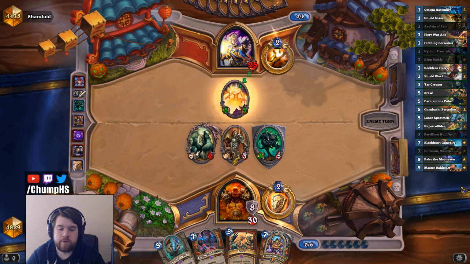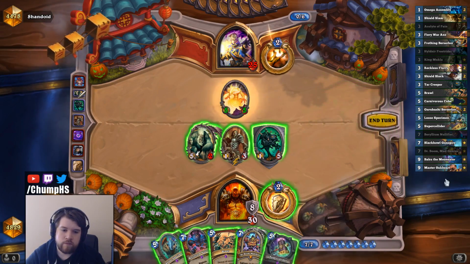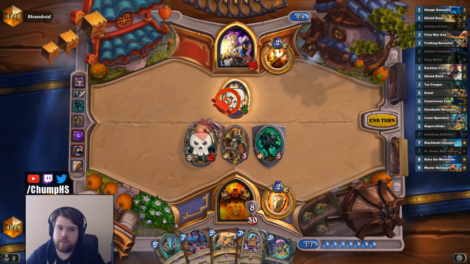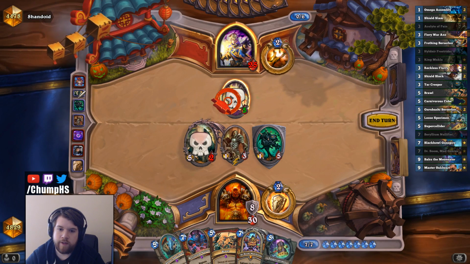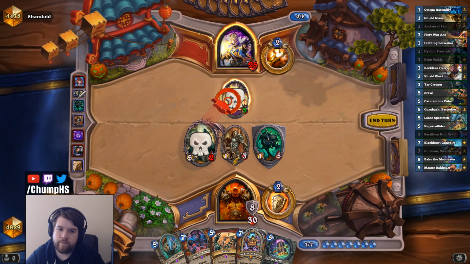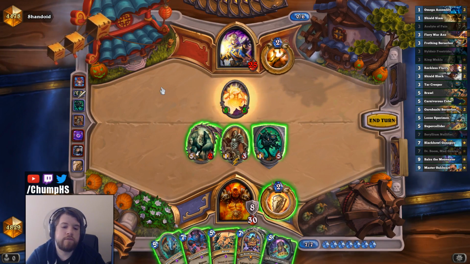The only ones that were really scary there were like Obsidian Statue and Lich King. Probably do want to kill this though. He has a coin in hand, so he could Cloning Gallery next turn if I don't do this. On the other hand, if I do this, he takes 5 more damage.